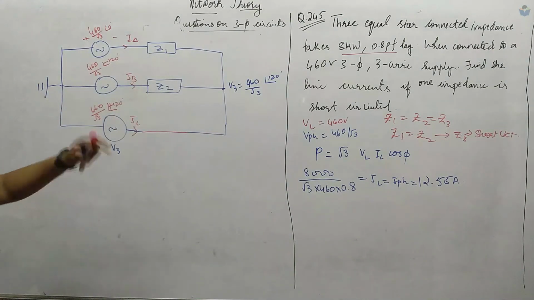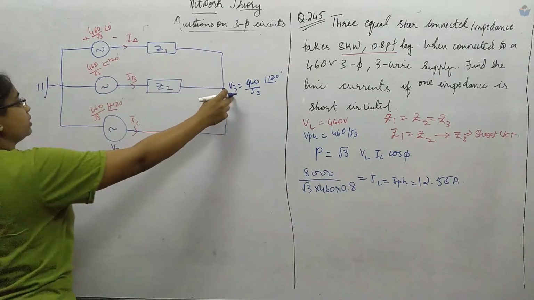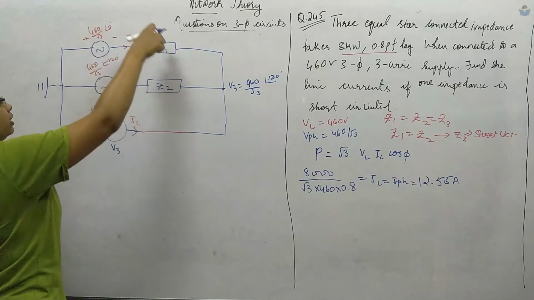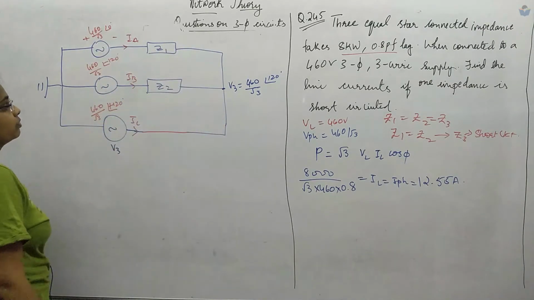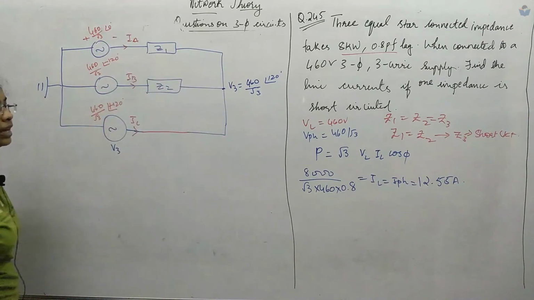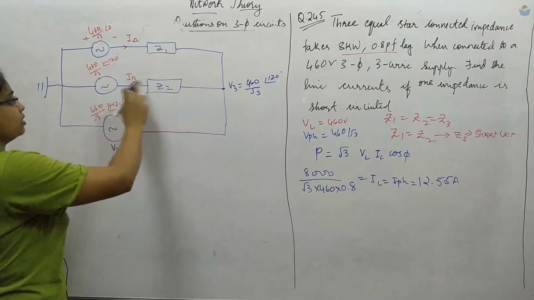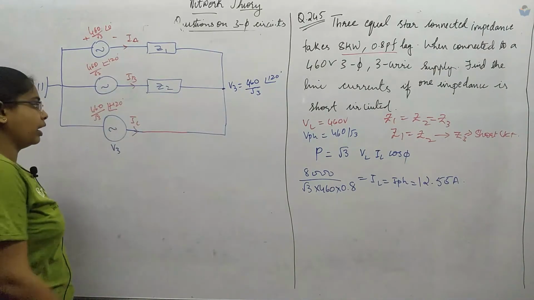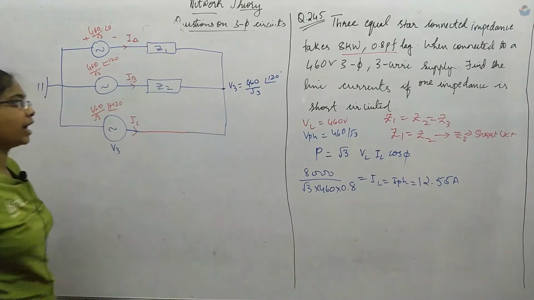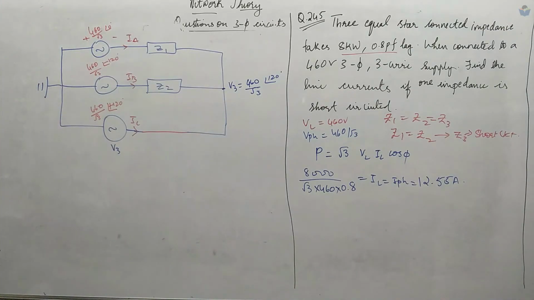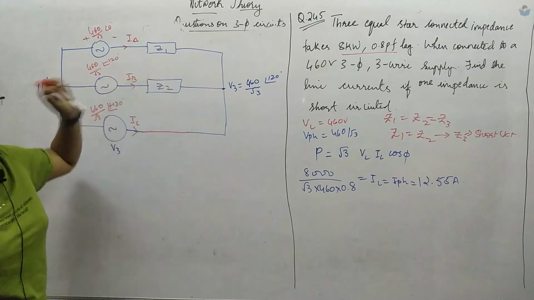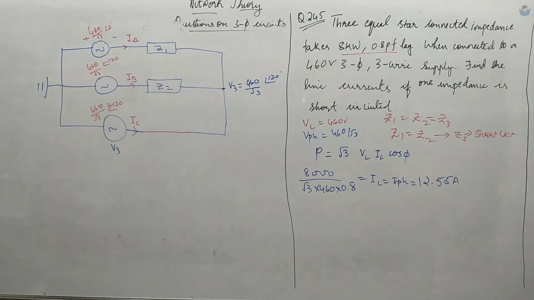Now if I take this minus this divided by Z1, I will get the value of IA. Similarly, if I take V3 minus this divided by Z2, and here directly we have the IC current flowing. But before that we have to find the values of Z1 and Z2. So how do we find that out?